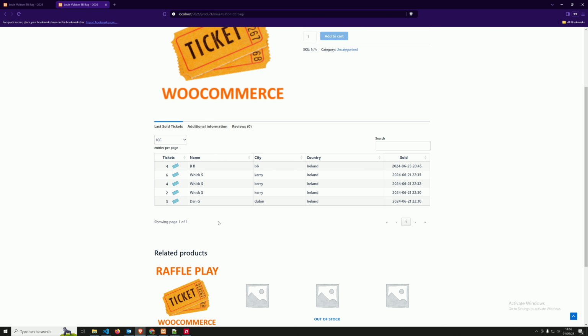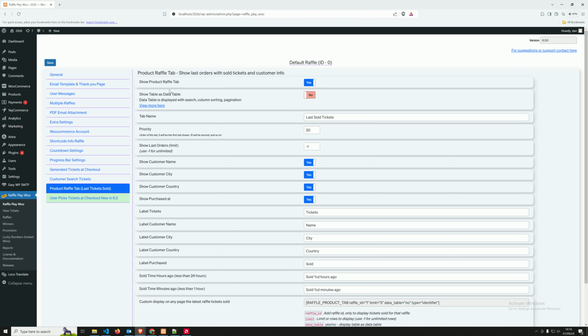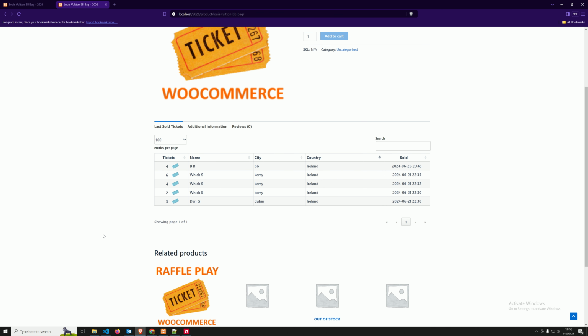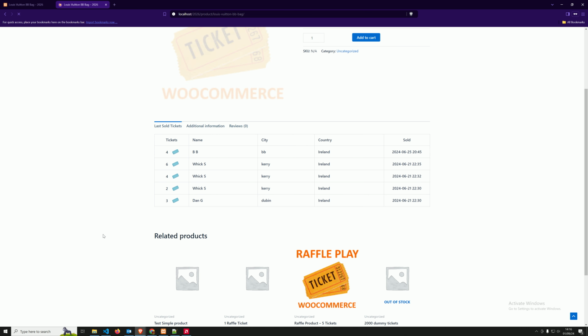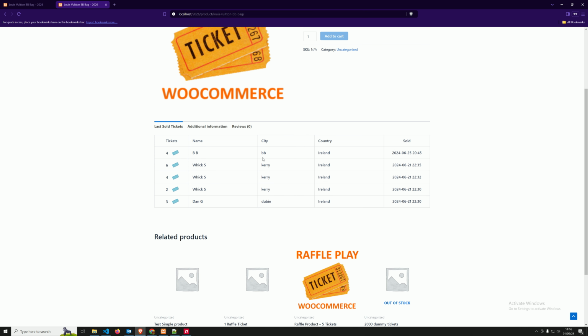they have a pagination. I think it has a pagination as well. Oh yeah, it has it here. So this is fancier. They can have sorting on columns and everything like that. But you can also have a simple table as displayed in here. That's going to grow, and it's going to display the tickets, actually not all the tickets, depends how many you set up. So the latest ones that have been sold.